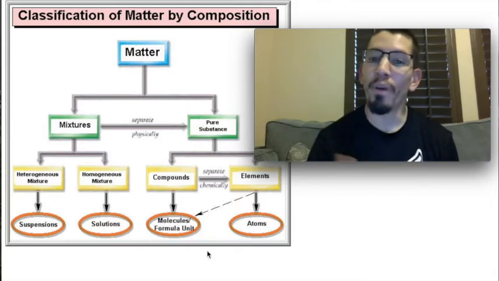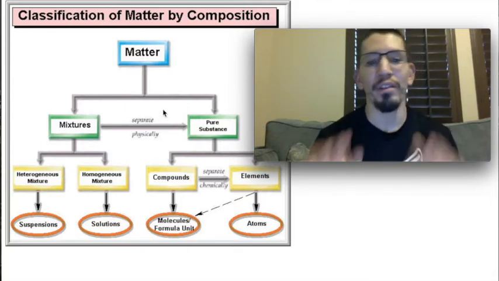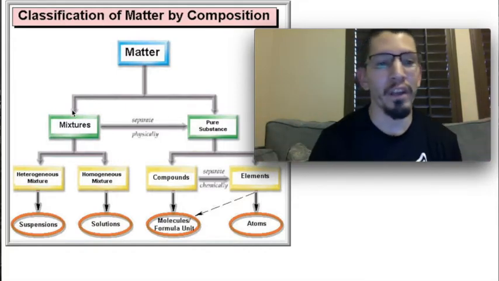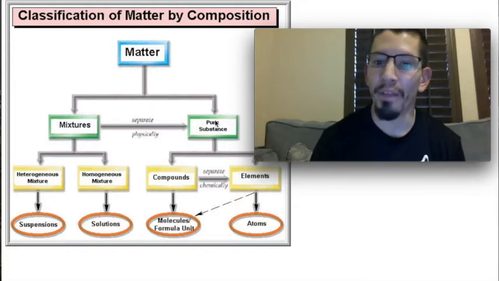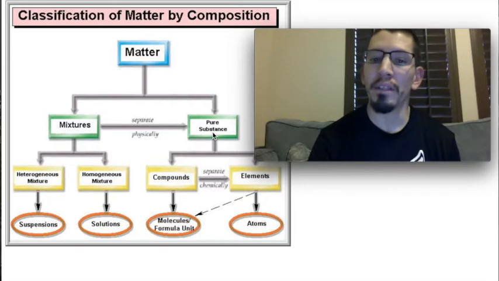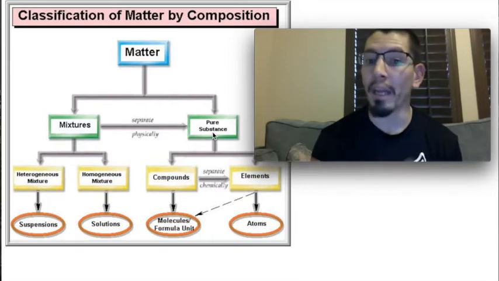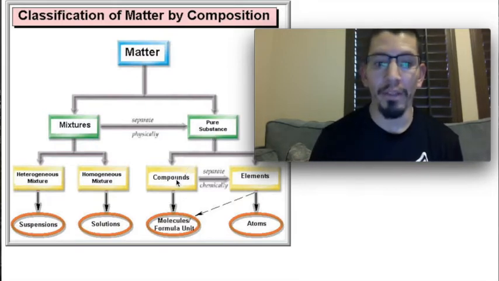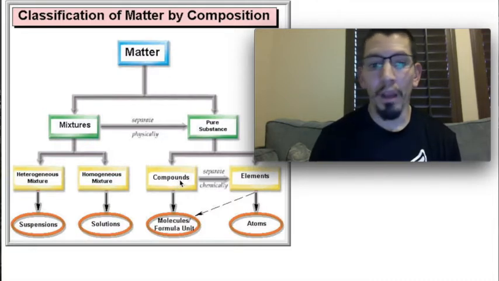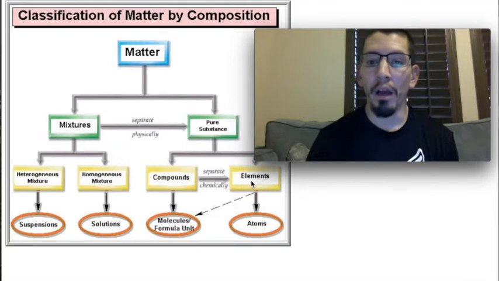Well, if we want to start separating things, we can separate it into two different ways. As you can see here, we have a mixture and we have a pure substance. Now, a pure substance is referring to our periodic table, or a combination of the periodic table. For example, like a compound, salt, or sugar. Another compound would be iron.